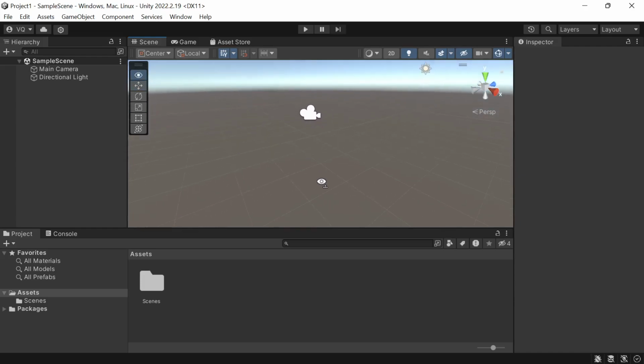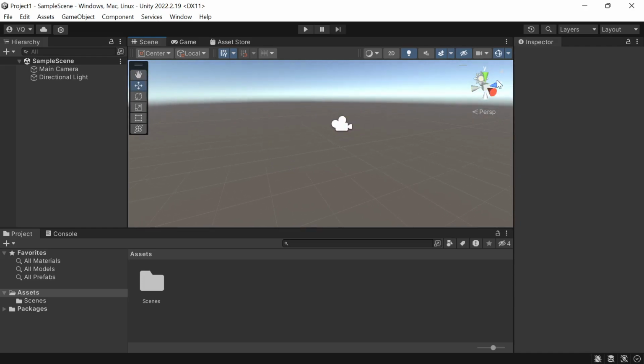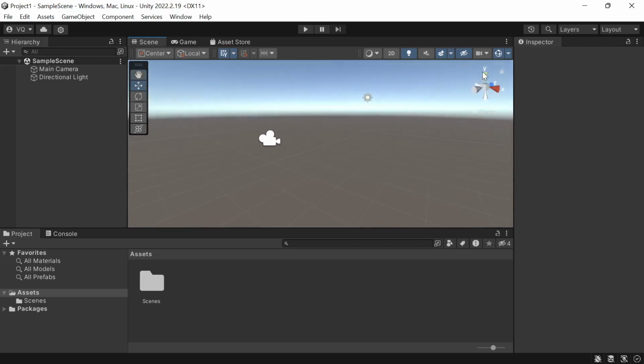Here you have the three axes, the Z axis, the Y axis, and the X axis. Pay attention that the Z is the one that's upwards. Usually it's the Y axis that's upward, but here the Z will be upwards.